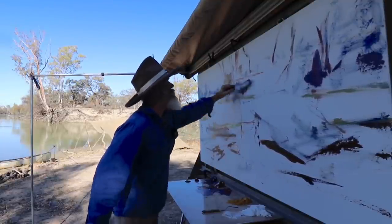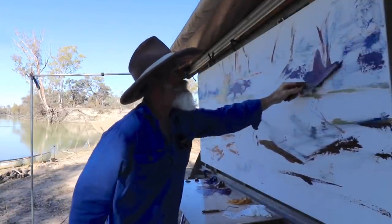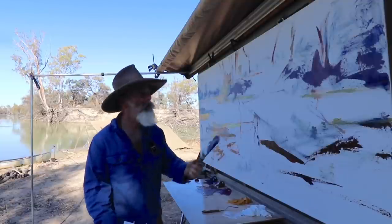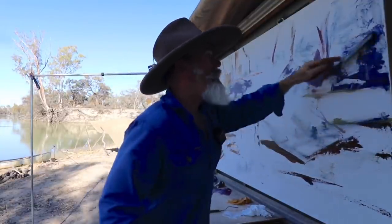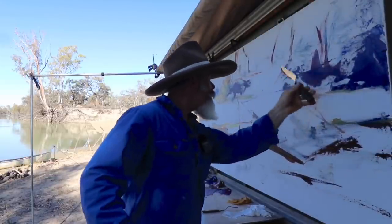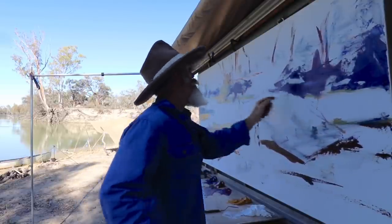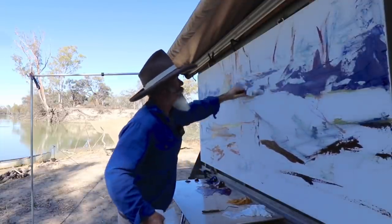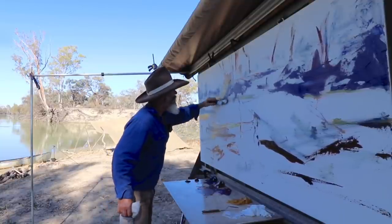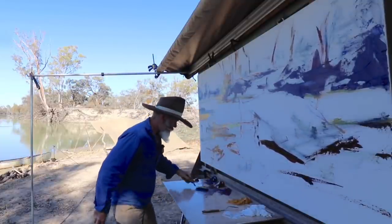Those birds are having a nice old sing. Just going to put a few of the darkest darks in on the other side here. I'm sticking them in. I like to work, as you know, put the darks in first, and then we can put the lights in over the top of that. I will obviously put a lot more light back over the top of that, but I'm just putting some shadows in now. I think they need to be. Oh, what fun to be back out in the bush painting.